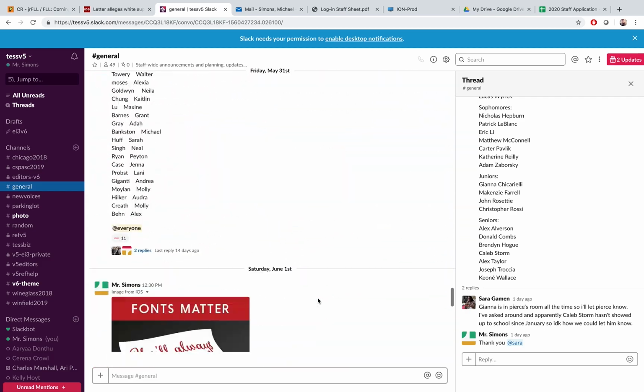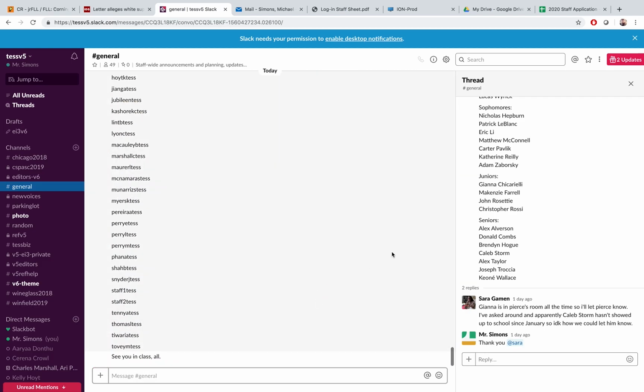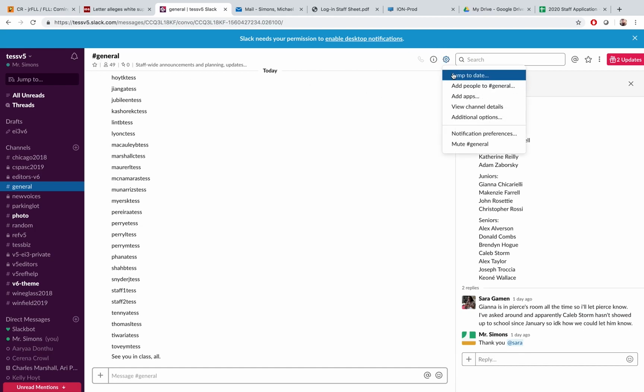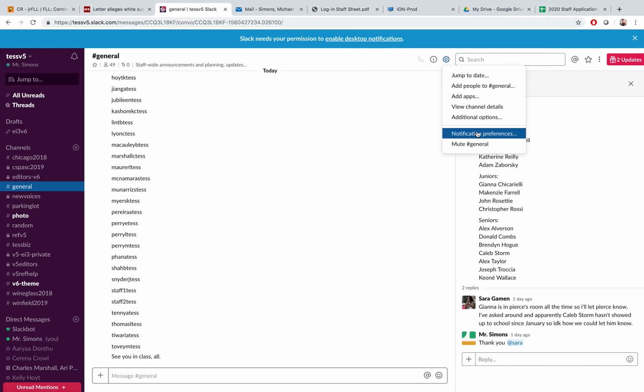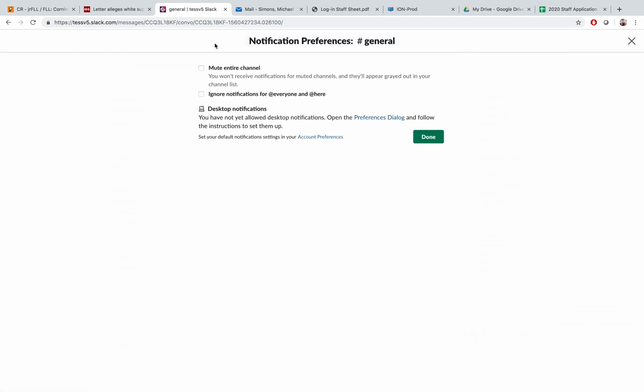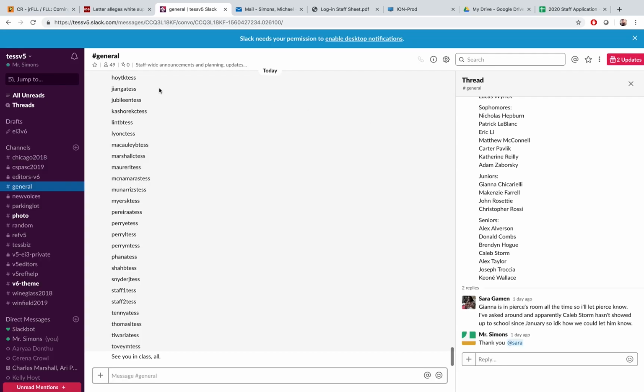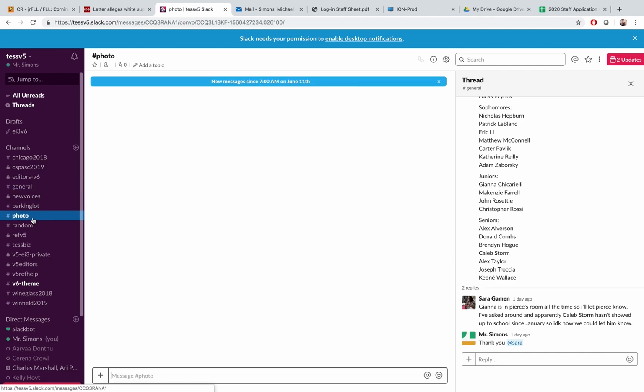Now, those notifications, just scrolling back down here, those notifications within a channel are at the browser interface over here in this gear right here, and then notification preferences. And so you can ignore at everyone and ignore and mute the entire channel if you wish, but we ask that everybody keep general turned on.